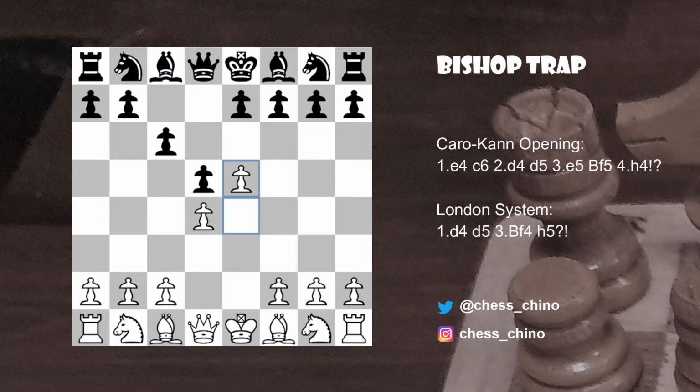And here, black has two very popular continuations. The first is pawn to c5, but by far the more popular of the two moves is bishop to f5. And this is a critical point in the opening because white can play this cunning move, pawn to h4. Now, to the unobservant player, this move on the h file doesn't look like it's doing anything, but in fact, it has a hidden trap.